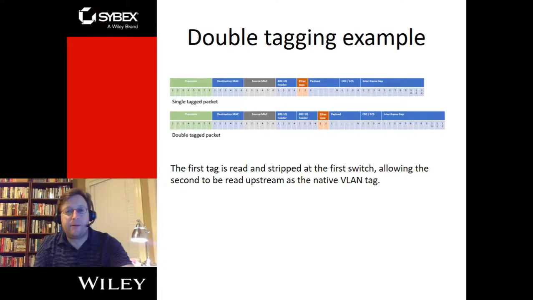Double tagging is a way of constructing a packet in such a way that it is tagged for the VLAN that you're on and the VLAN that you're trying to get to. And so, depending on how routing is set up at the company that you're trying to penetrate, this may or may not work. But that's the general view from 30,000 feet.